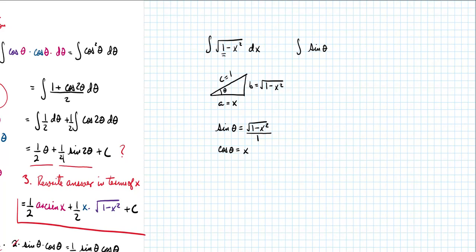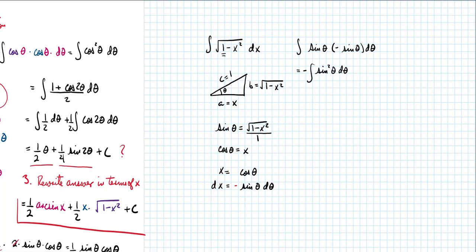Well, just as we did before, I'm going to go ahead and write x equals the cosine of theta. Now with the differential, taking the derivative with respect to theta, we're going to have dx equals, now I have a negative sine of theta d theta. Okay, now rewriting our dx, we're going to have here a negative sine of theta d theta, which is going to give us a negative integral of sine squared of theta d theta.